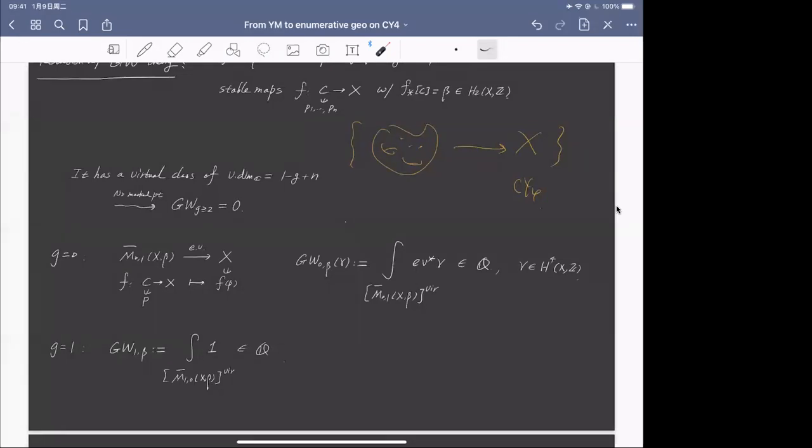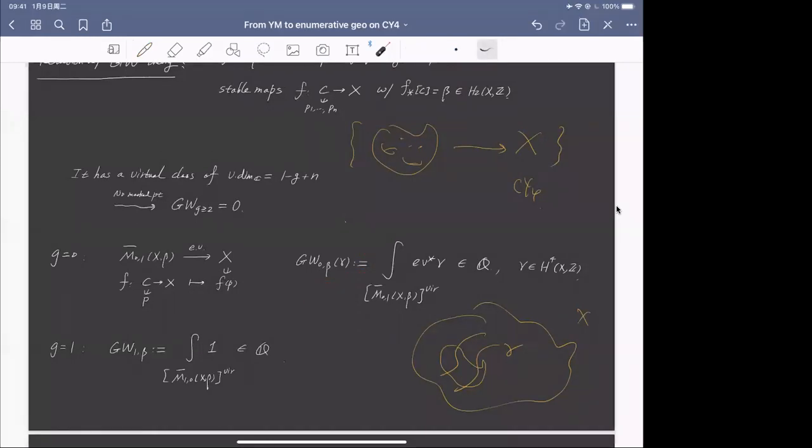An element here is a map from a curve to X, and we have a marked point. So we have the so-called evaluation map to X, which evaluates f at this marked point, which lies in X. So this is well defined. Through this map, we can pull back a cohomology class on X to the moduli space and integrate on the virtual class. Say our X is some complicated Calabi-Yau fourfold. This counts maybe rational curves which satisfy some incidence conditions with some cycles defined by gamma. This is the naive understanding of this counting.